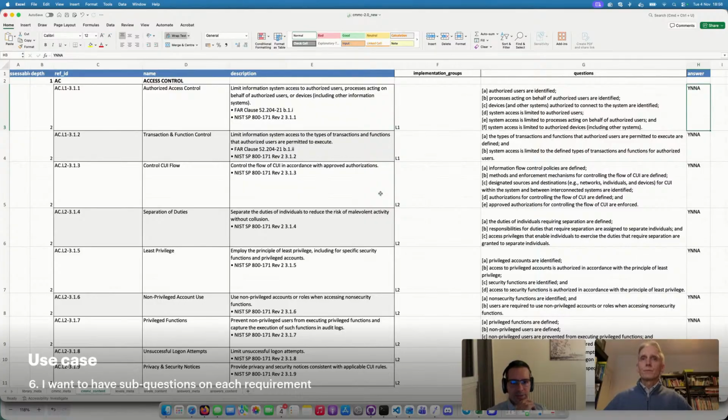Now with this, could I have within the same row different types of answers? Maybe A, B, and C will be yes, no, and D, E, and F could be yes, no, not applicable. Can I just combine them?